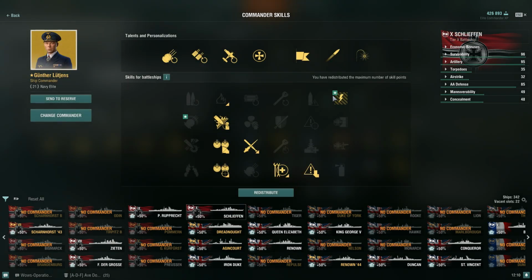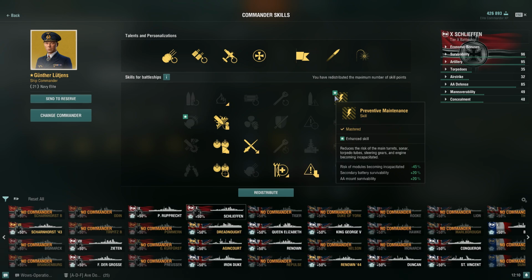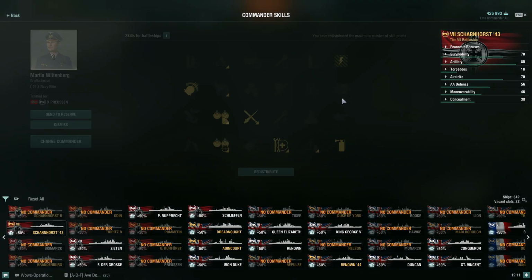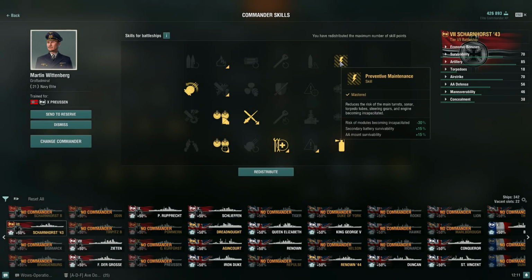And I do have to jump back to this real quick, because with Lutjens, you have a negative 45%, reducing the risk of your secondary battery, or sorry, risk of your modules becoming incapacitated, negative 45%, and you're buffing your secondary and AA survivability by plus 20%. So this helps protect the torpedoes even more so with this skill over what you would see reflected on a normal commander who doesn't have these enhanced talents, so to speak.